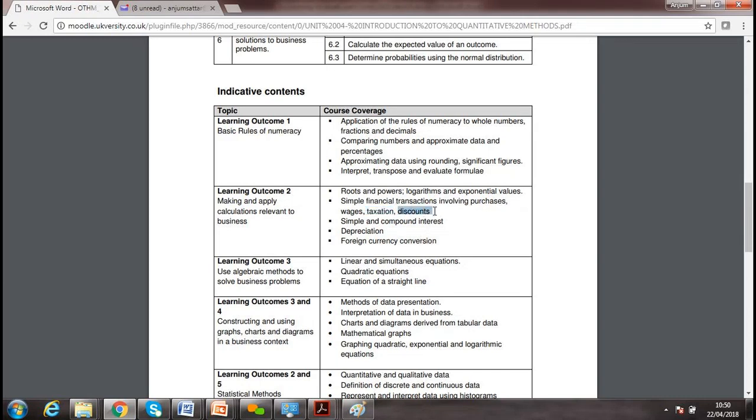Okay, we have already discussed different types of discount. We discussed bulk discount. We discussed the prompt payment discount. What is meant by prompt payment discount? In the last lesson we mentioned it: the discounts that we receive for making early payments. That's called payment discount, and settlement discount. These are also the same discounts.